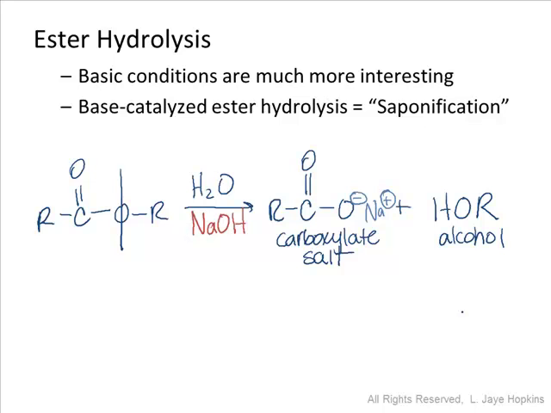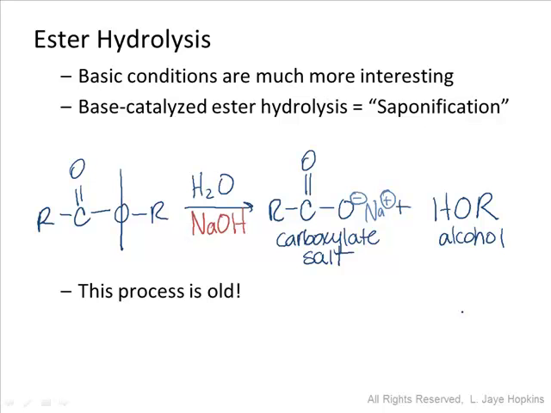So we've basically learned a couple nicknames for chemical reactions in this section. We have esterification, which is the making of an ester. We have acid-catalyzed ester hydrolysis, and now we've also seen base-catalyzed ester hydrolysis, which can also be referred to as saponification. So why is it that base-catalyzed ester hydrolysis has this little nickname, saponification, but acid-catalyzed ester hydrolysis doesn't? Well, the reason has to do with the historical origins of the saponification reaction, or at least our understandings of it.